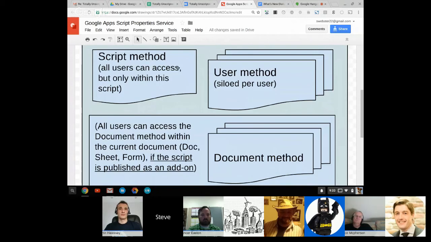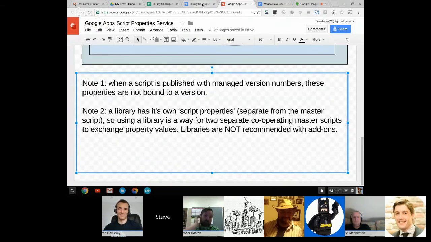So what I'll do is go to the script method and change the key value from, say, today's date. Then when the user logs in, the script will check the user method for that particular user. If it's different from the script, then we want to go ahead and throw that announcement up to them, and then set the same value of the script to the user. If it's the same value, we will not display the pop-up. All right, so let's go into the code.